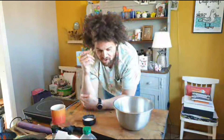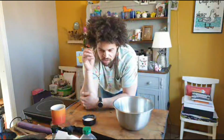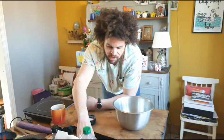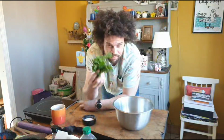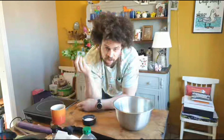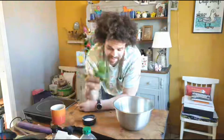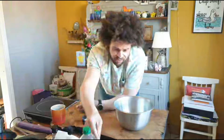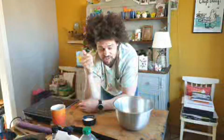I've run out of coriander, so I'm going to go with some of the Vietnamese influence that I've had on my travels over the years of eating this kind of food, and use some freshly picked mint from the garden as well. So if you've got herbs out in the garden, go grab them, get whatever you can together. I haven't got any ginger, I'm going to use some garlic.